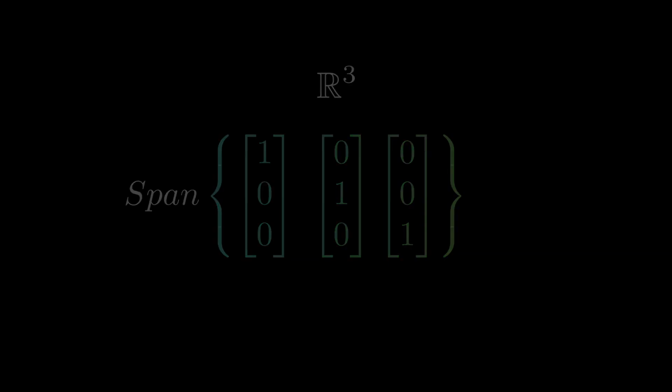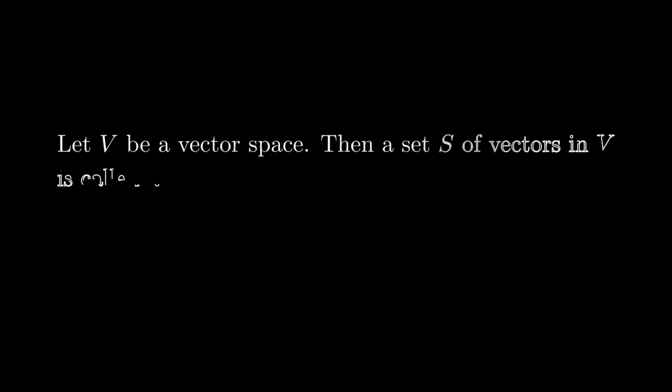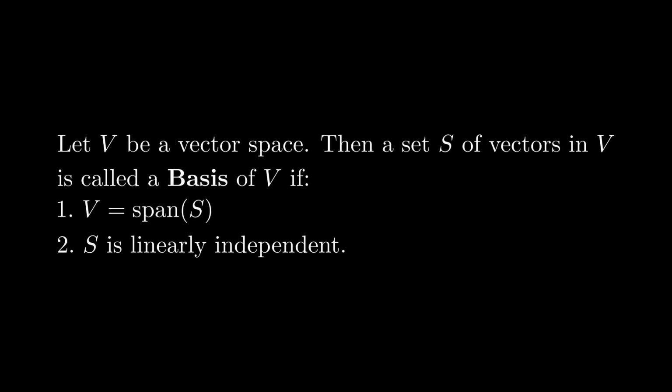To relate basis and span together, we'll have a look at this. If the span of some vectors gives us that vector space, given that all those vectors are linearly independent, then they are the basis. So to summarize, we need n linearly independent vectors in Rn to be the basis of Rn. Or we can say to span a space Rn, we need n linearly independent vectors, no more, no less. This is why we need 3 linearly independent vectors to span R3, 2 for R2, and so on.